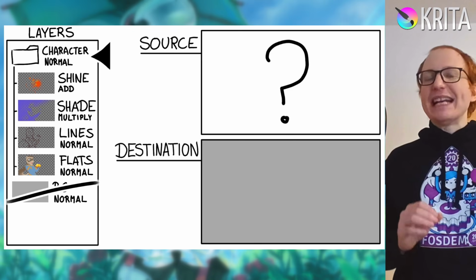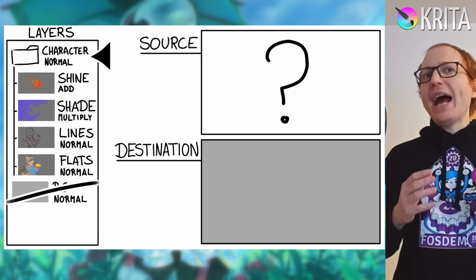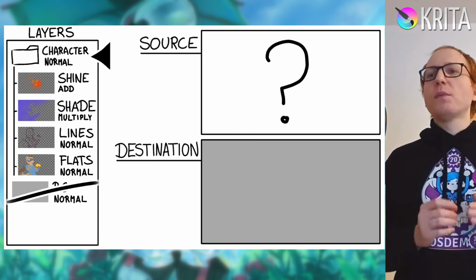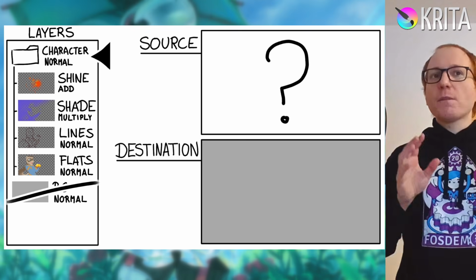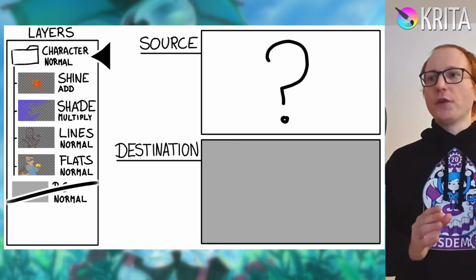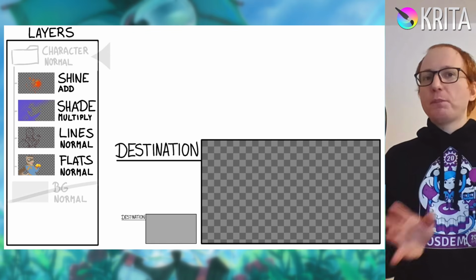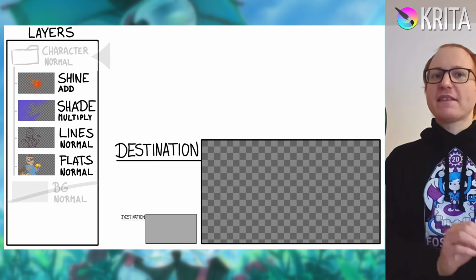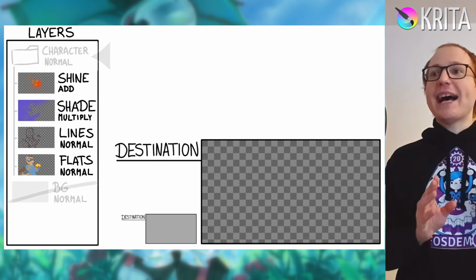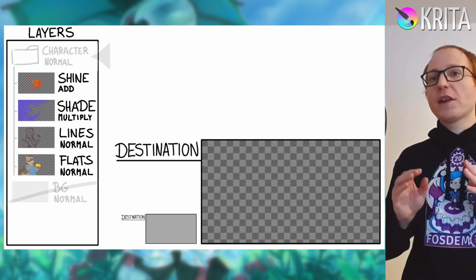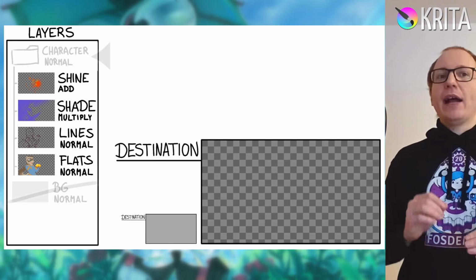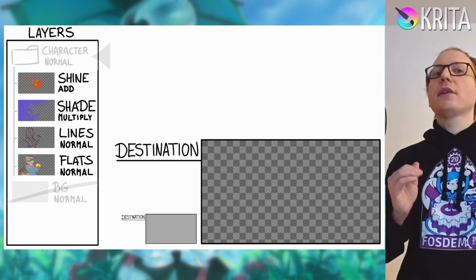The next layer is the layer group itself. But how do we composite the layer group onto the destination? We have to composite the layer group itself first. So what the program does is it puts the destination away and starts with a new destination inside of this layer group. So it starts with an empty destination again, and once again goes from the bottom to the top.